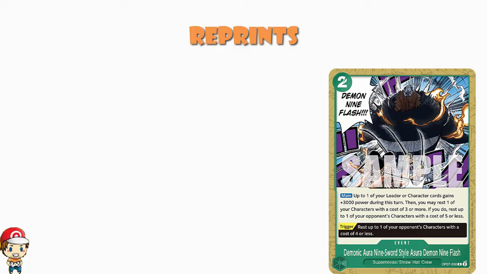Obviously green, they're all green here. And as a main, up to your leader or one of your characters gains 3k for the turn. And then you can rest one of your characters of a cost of 3 or more to rest one of your opponent's characters of a cost of 5 or less. And then as a trigger, you get to rest one of your opponent's characters of a cost of 4 or less. Lots of resting here, as you might expect.